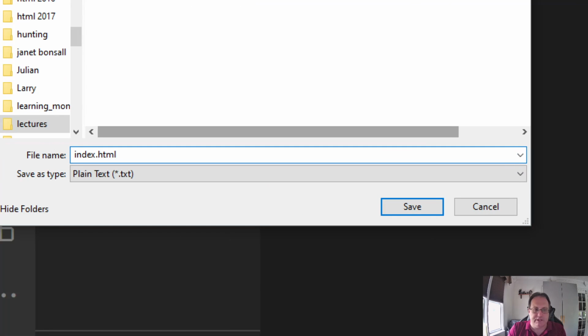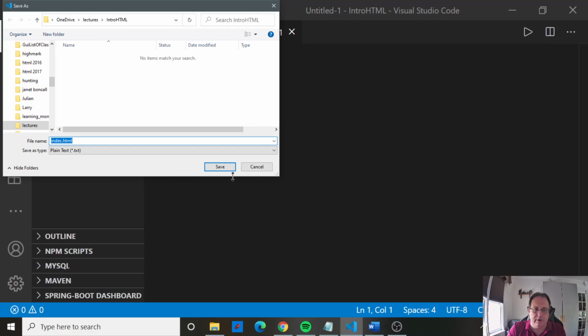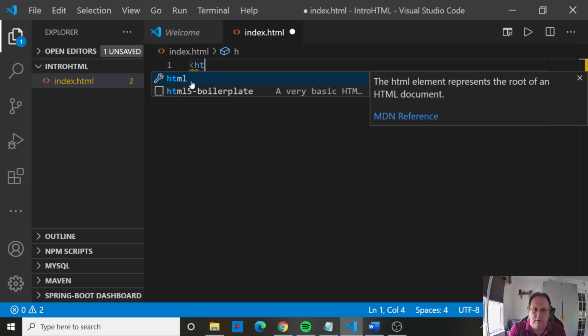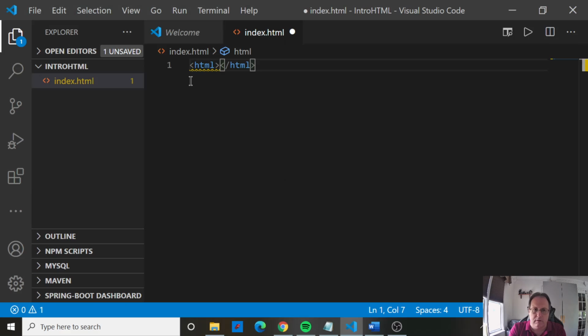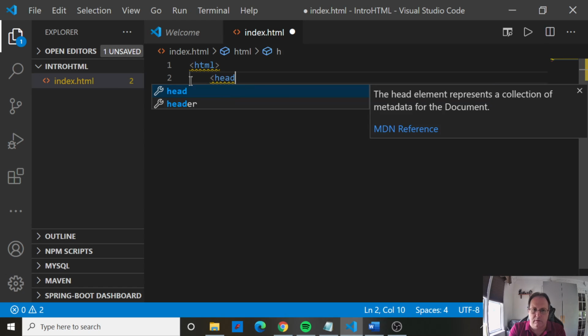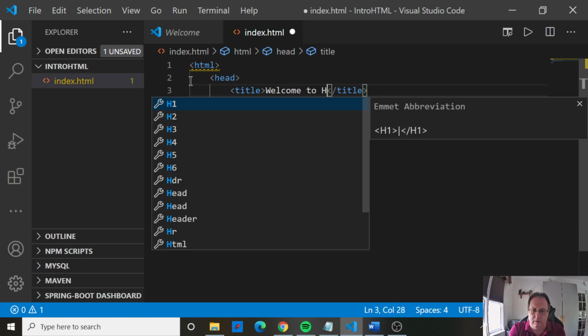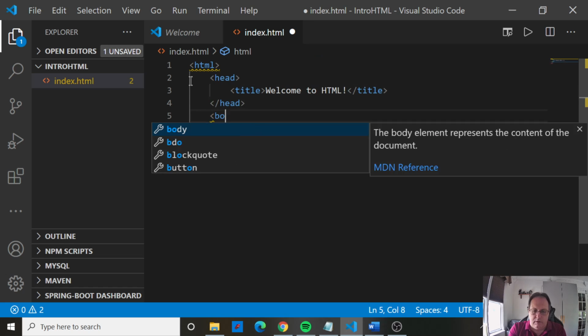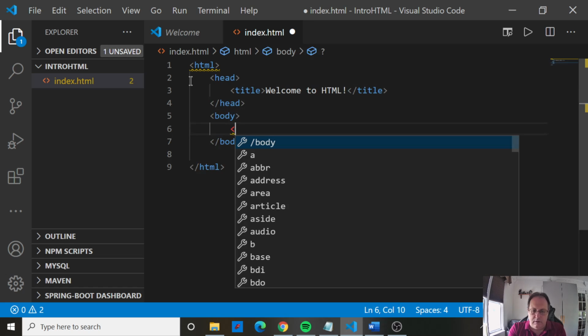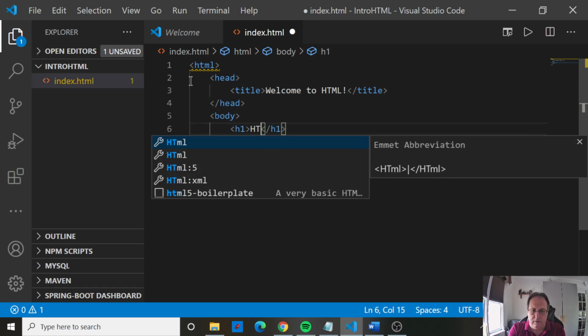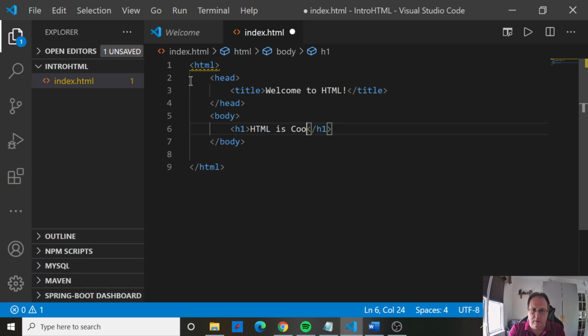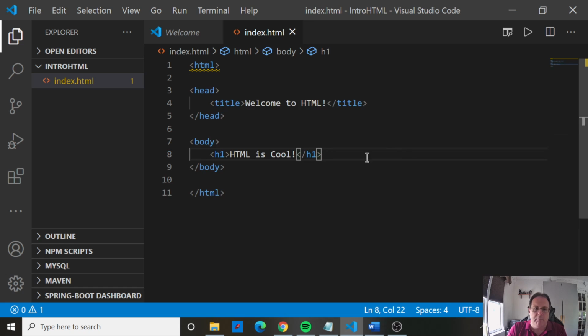The name of all the first pages in your websites will be index.html. Hit save, and then write some HTML here. All right, so save it. Mine automatically beautifies. I have an extension installed that does that. It'll look something to this effect. If you don't like your colors or your theme in Visual Studio Code, you can change that.